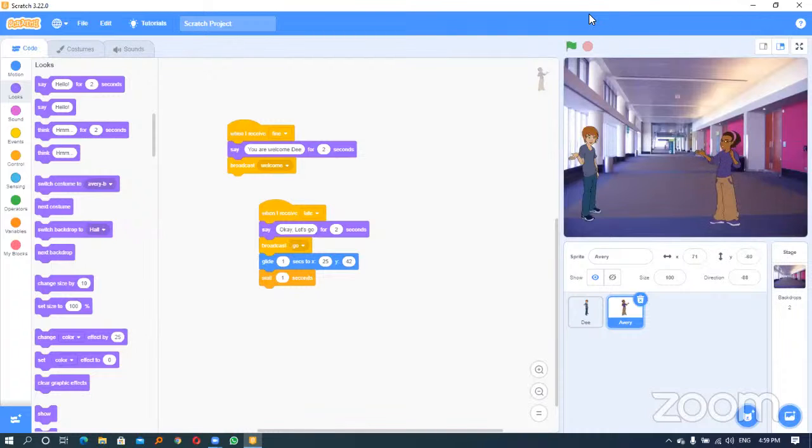So I wanted to remove that rudeness in the conversation, but you could still achieve this when Avery is facing the other side. Are we together?